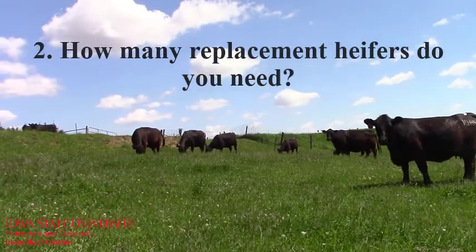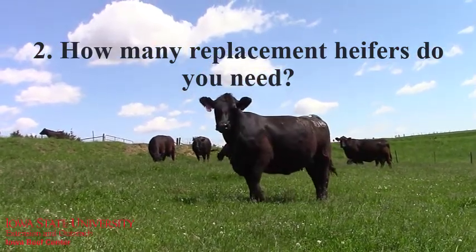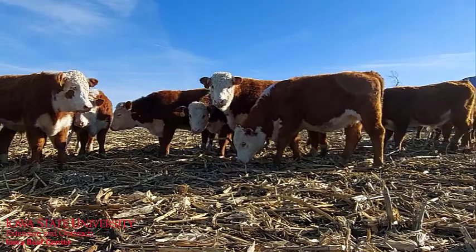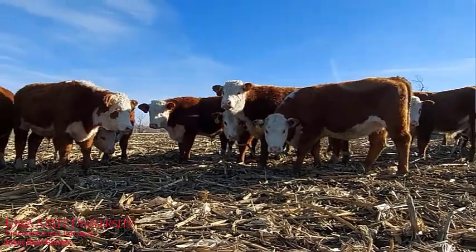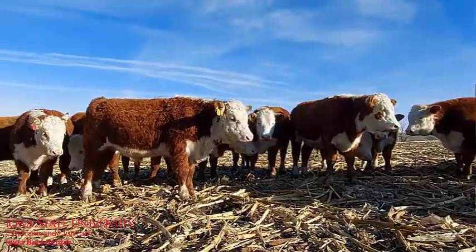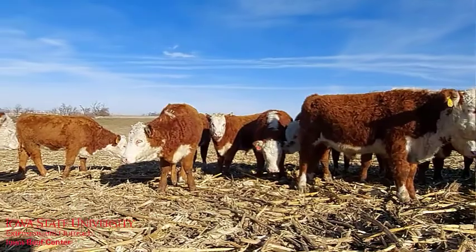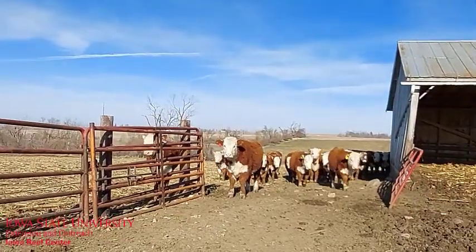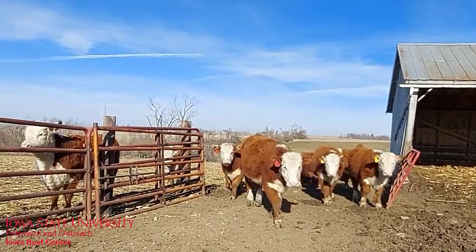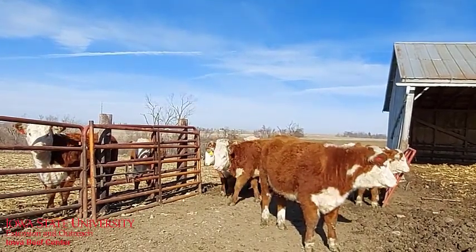The second question is: how many heifers do you need? This answer starts by examining your past records for both the average cow culling rate of your herd and the annual conception and calving rate for your replacement heifers. 15-year data from CHAPS shows the average herd culling rate of about 13% and calving rate for heifers at about 86%, which would indicate you need at least 15% of your herd as replacement heifers at a minimum. But most herds will probably bump that up to at least 20% of the herd as heifers developed, to account for some late maturing heifers, unacceptable reproductive tracts, injuries, etc. But remember, this really depends on your herd history and records.